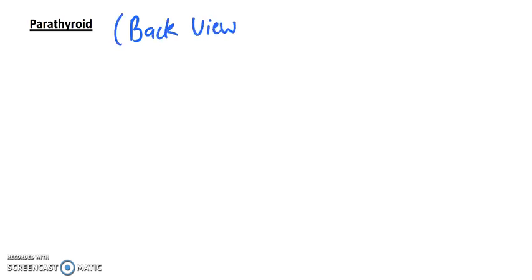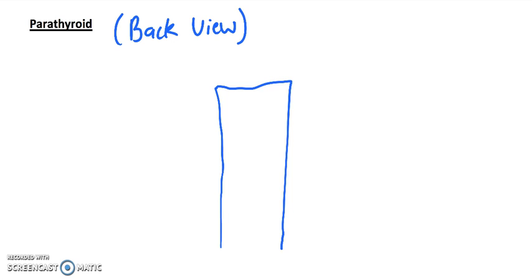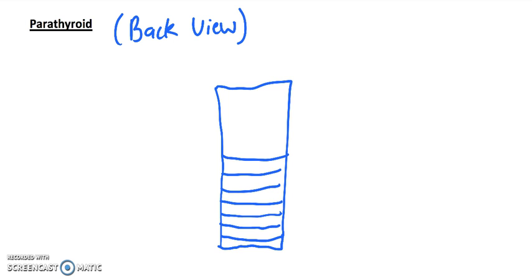Okay, now for the parathyroid. To find the parathyroid, you have to take a back view, a dorsal view of the trachea. So let me take looking at the trachea from the back. This will tell us where our parathyroid is. Okay, so here is my trachea. You can see these rings, adjacent rings. Remember, this is the back view, so we still have to include the thyroid, but on the front side. So here are the quadrants of my butterfly from the back side.